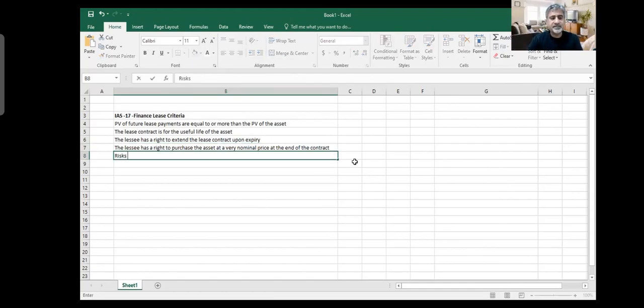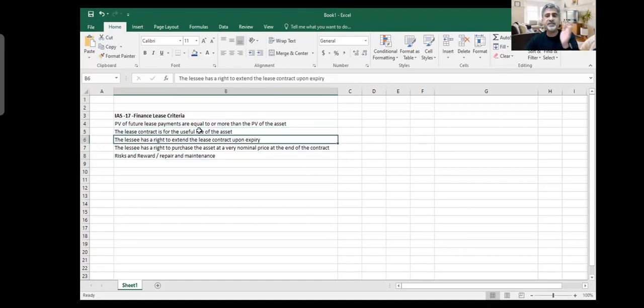And then, risks and reward criteria came in. And the repair and maintenance thing we said, who's going to do the repair and maintenance stuff. So these things will also decide that if you are doing the major repairs, it means that you are the owner, otherwise you would not do that. So together, these things help us to decide if it is a finance lease or not. So if these criteria are not met, then you said it is operating lease. If these criteria are met, you call it a finance lease.